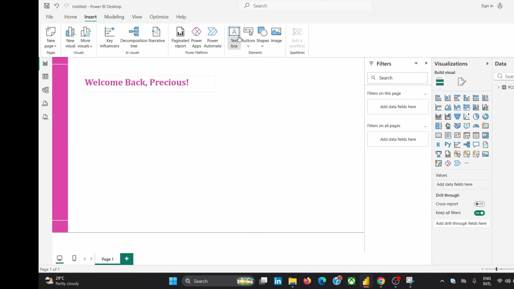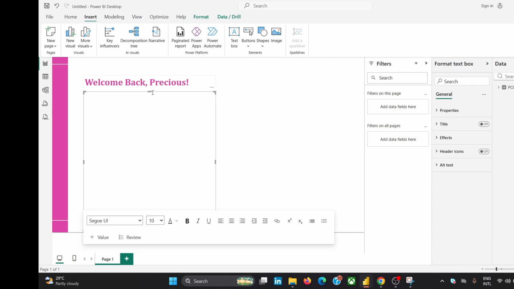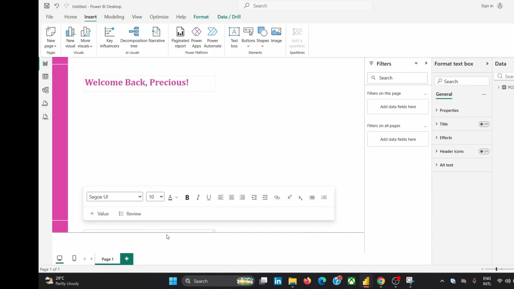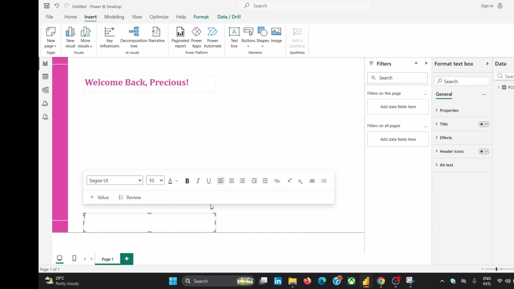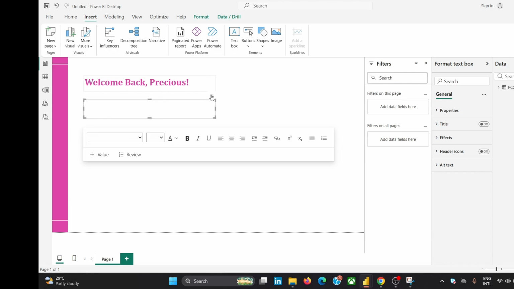Now, the next thing we have to achieve is an overview of women living with polycystic ovarian syndrome. Then what we have to do again is pick our pencil and make it smaller. Okay. Then let's drag it over here. Then we say an overview of women living with polycystic ovarian syndrome.